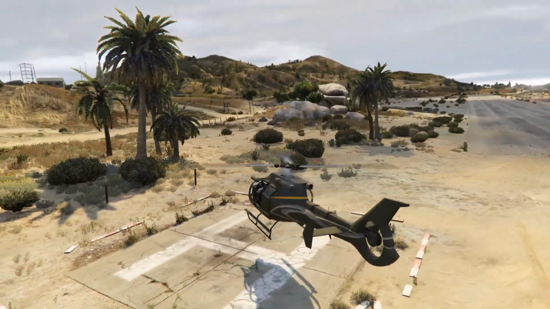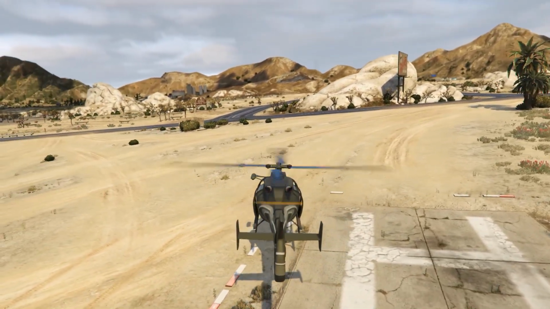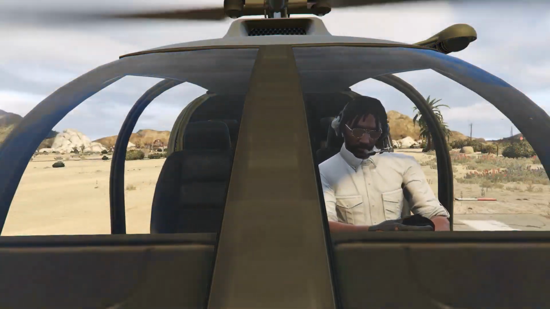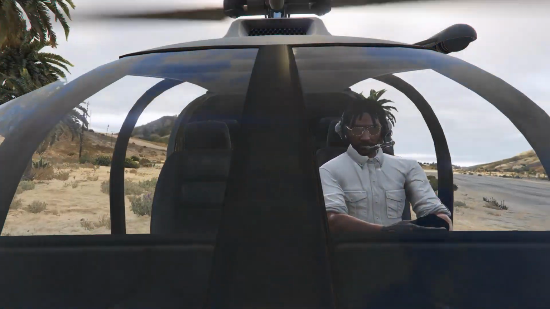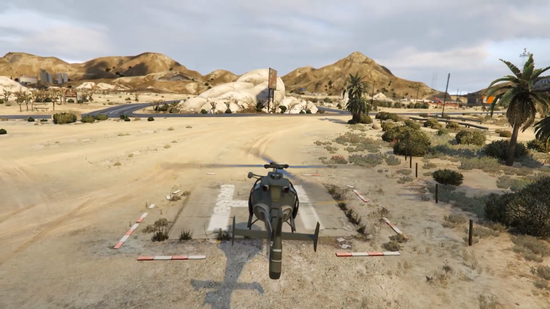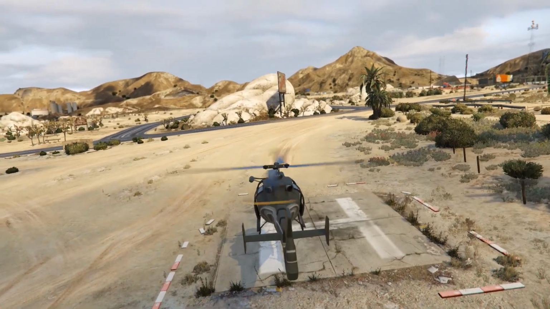Watch as Weta 42 pedals left. Then as he pedals right. Well done, we're handling this helicopter like a professional. This handling was designed for realism in mind, and gets players closer to the way a helicopter really handles in real life.